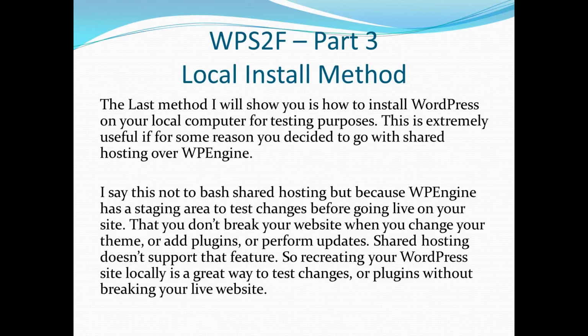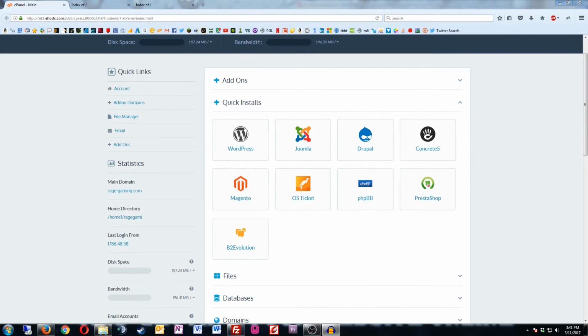Alright, now that we've gone over this short little presentation, we can get right into the tutorial. Now we'll get into the first install method on shared hosting, which is the OneClick Install. Somewhere on your control panel you should see a little table like this of the different content management systems you can install on your website.